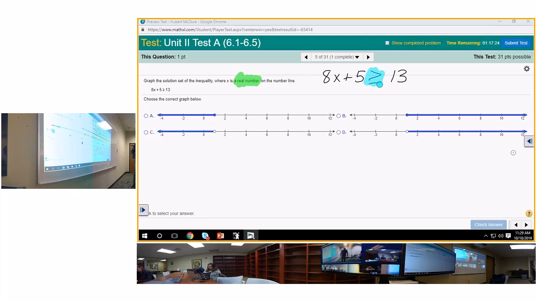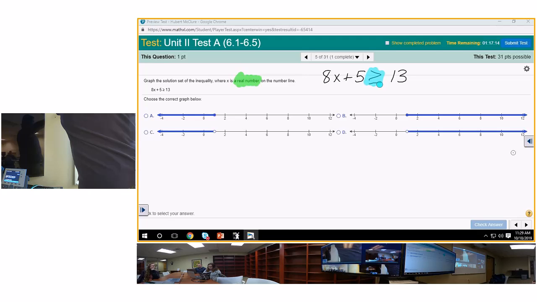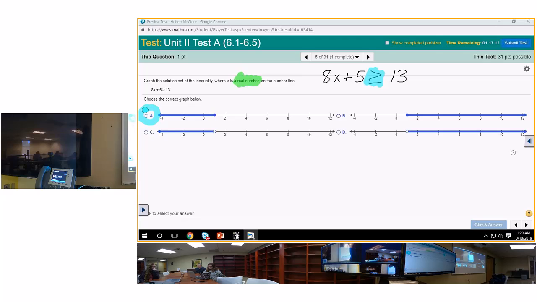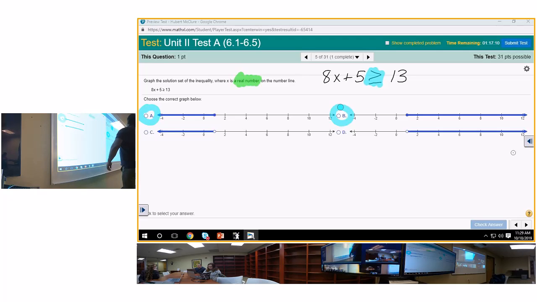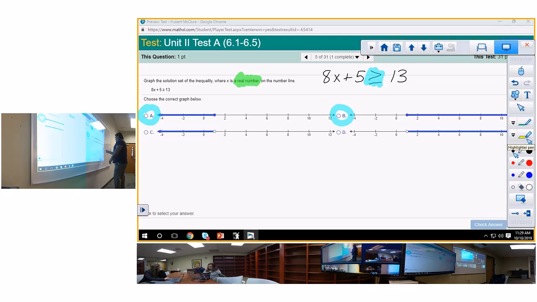So that means that our possible answers are what? Close. Circle. I mean, over. No, give me the letters. What possible answers? A and what? B. So that means we can mark off Charlie and Delta.